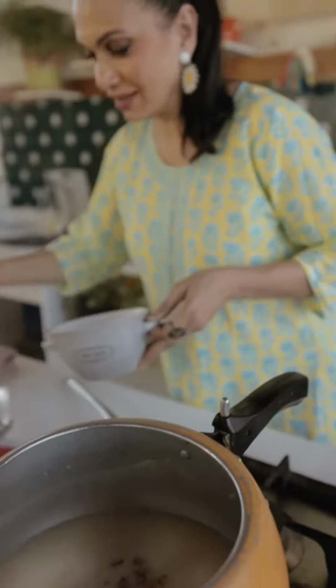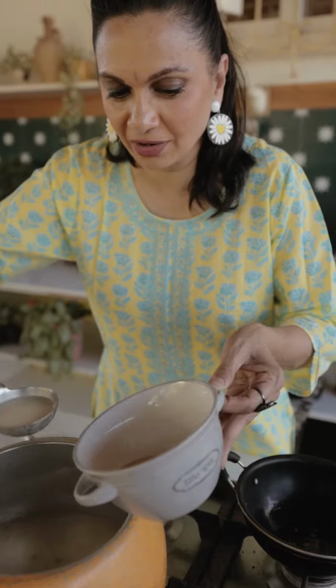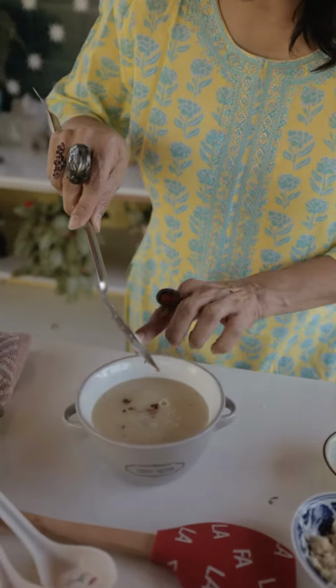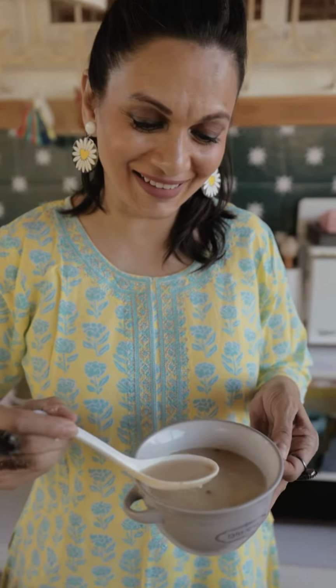Now to taste this fresh white pumpkin soup. A little of the really well burnt garlic on it. And such a healthy, tasty soup ready. So clean and fresh and yum.